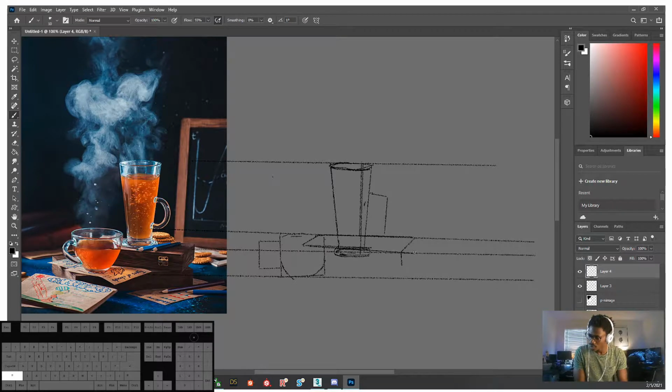I'm just trying to study what's going on. Okay, how does this relate to this? These are just boxes. I'm not doing anything crazy. I haven't picked a single color, nothing crazy, just simple boxes trying to build this shape up. So this guy right here, just another straight line. This guy goes like this across. Let me move this guy right here. So this guy is like this. You're studying the image, giving yourself the best opportunity to come up with the best result for your image. And I know that this point ends about the center of this mug. That's all I need to do.